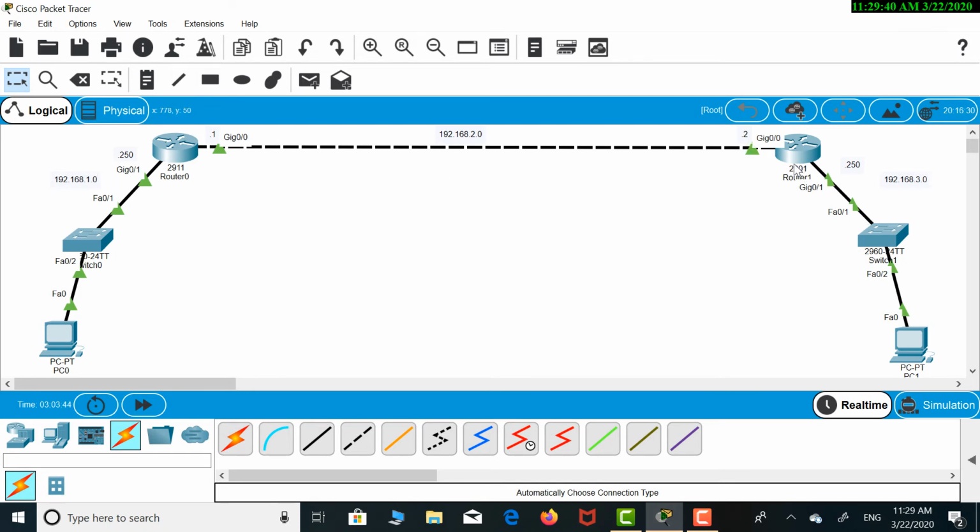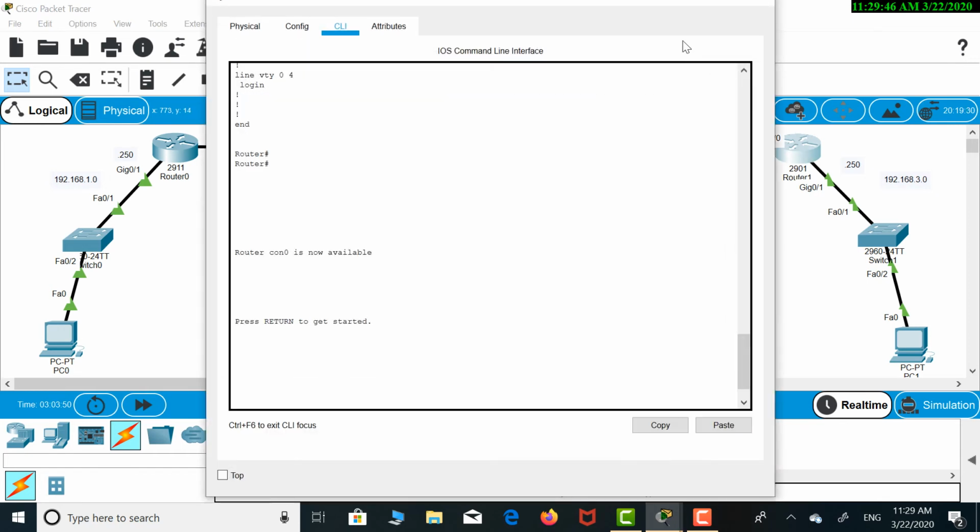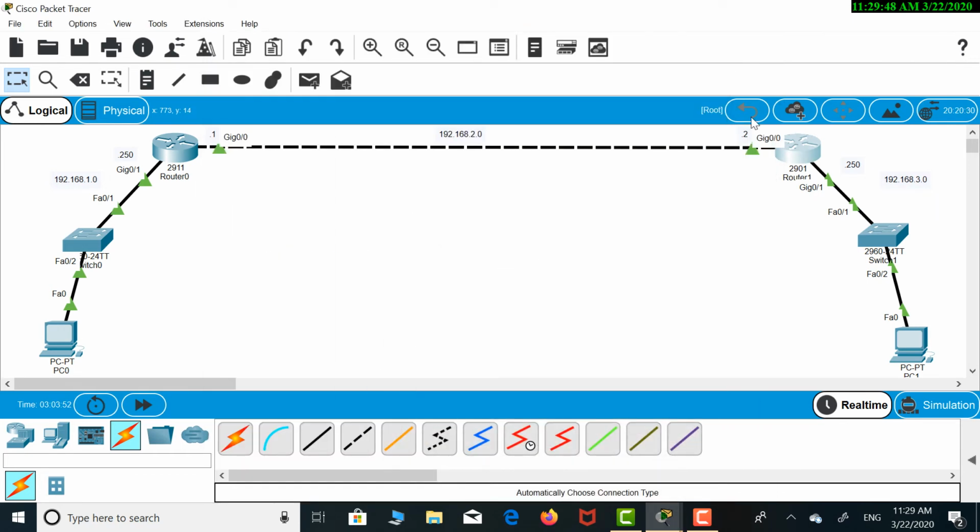So now we are doing it on router 1. Router 1 knows about the directly connected networks, network 2 and 3, but it doesn't know about network 1 because it's not directly connected. So we want to introduce network 1 to router 1.